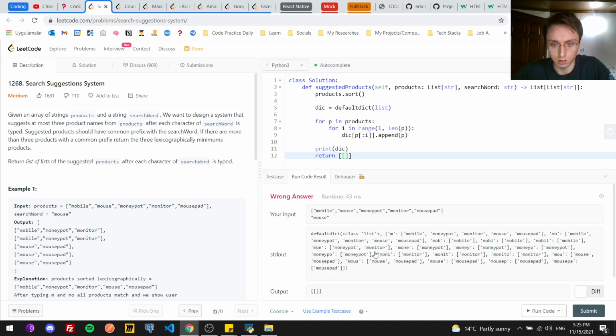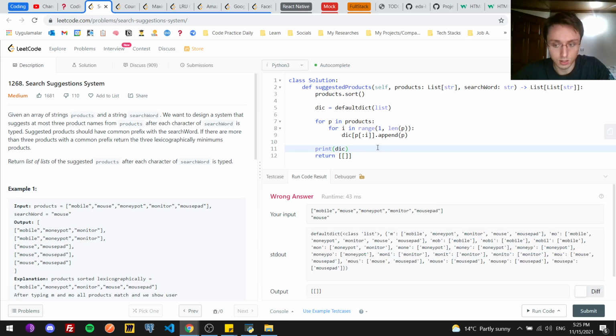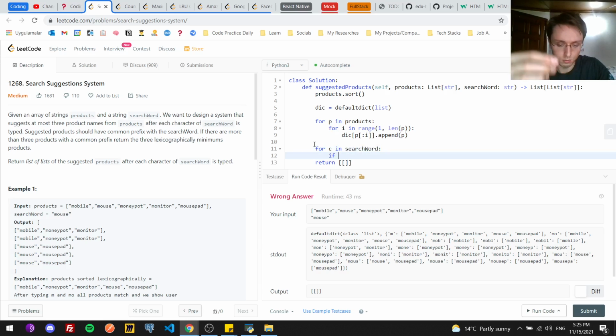I'll have something very long for M. I have Mo, I have those, and it goes on like that. And so here, for every character in search word, I just return back the matches for every one of them. So I will have my results here.